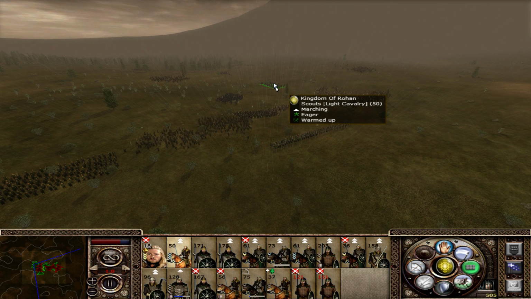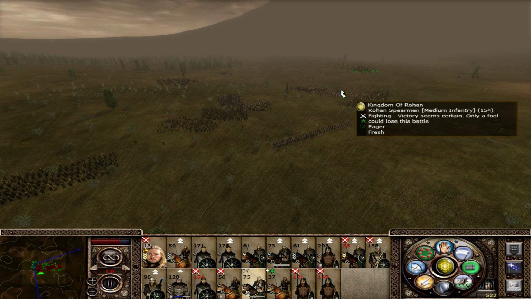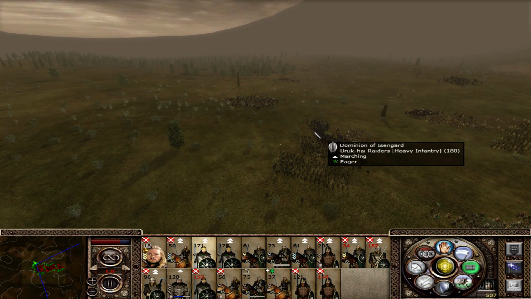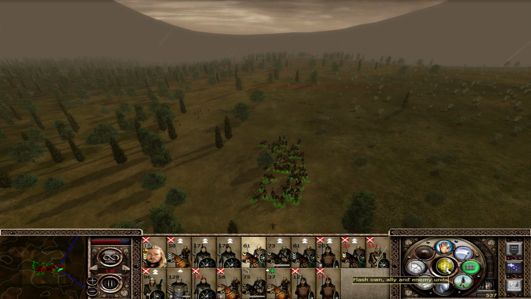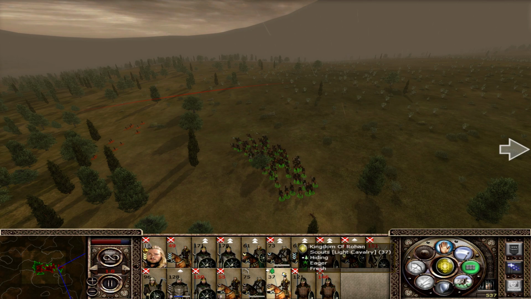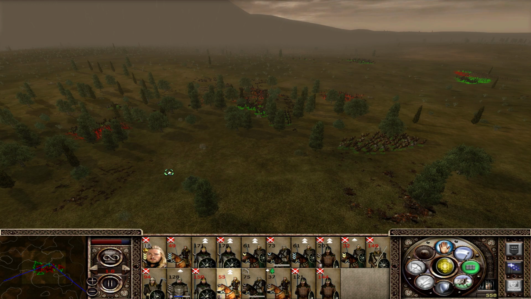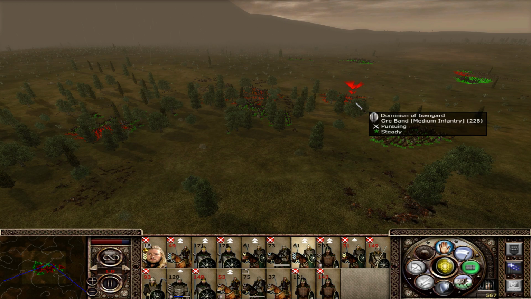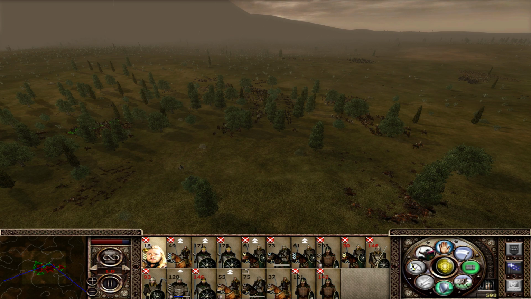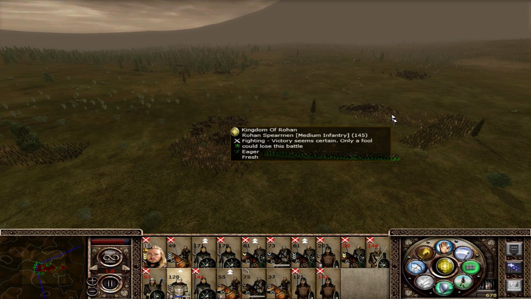Now, these are scouts. Yada yada yada. Who else is not doing anything? Those guys aren't. Scouts, more scouts. Charge. Maybe we can use our charge ability for once.